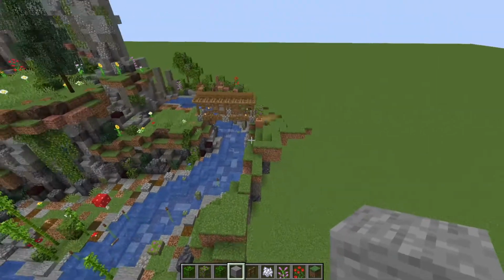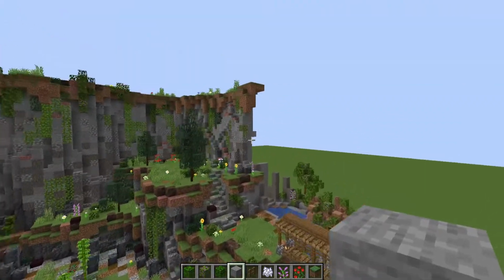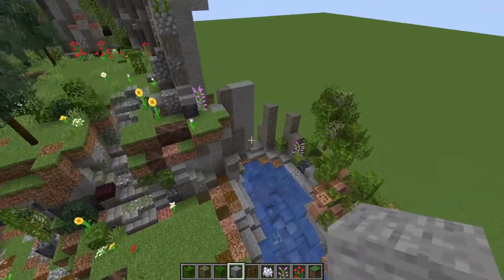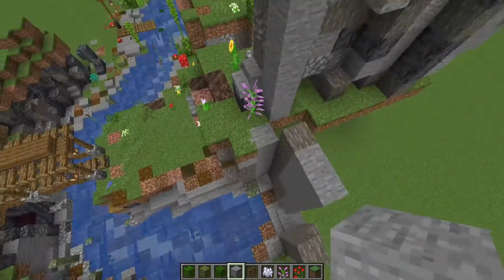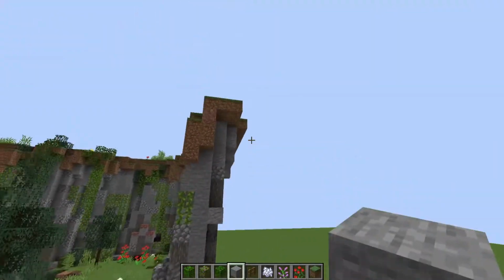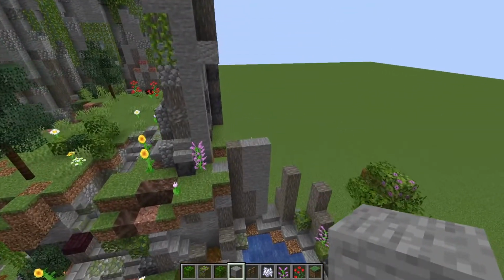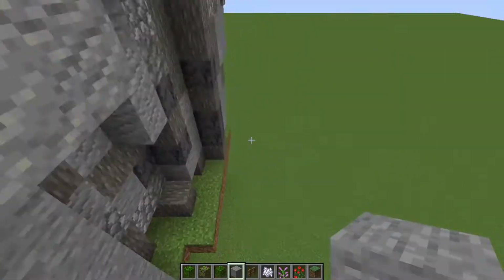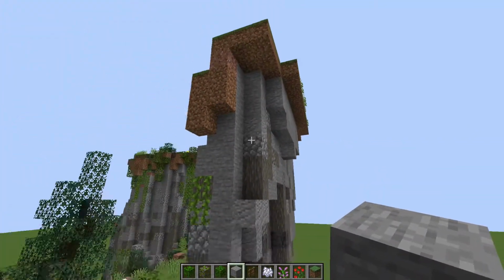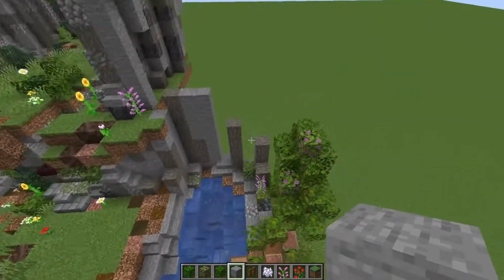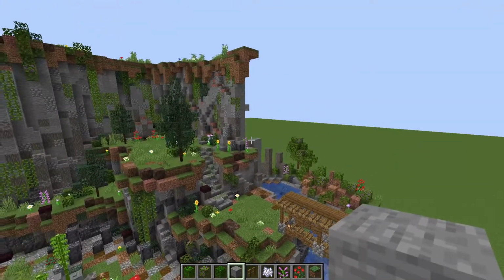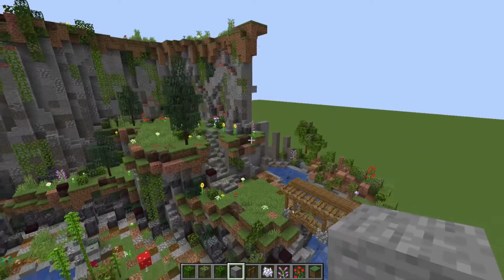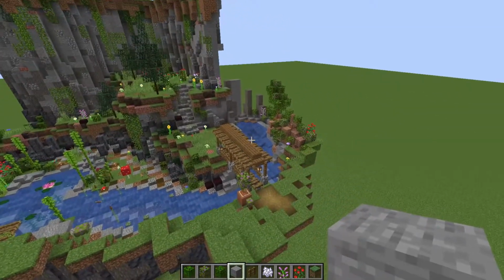So before we get started on the waterfall, I just need to build up the cliffs where the waterfall is going to go, and I'm going to leave this little concave section for the waterfall to happen. I'm also going to keep stepping the cliff inward a little bit so that the water has something to bounce off of. You'll see what I mean in a second, but for now, I'm just going to hop into a quick time lapse of me building up this cliff a little bit so we have someplace for our waterfall to go.